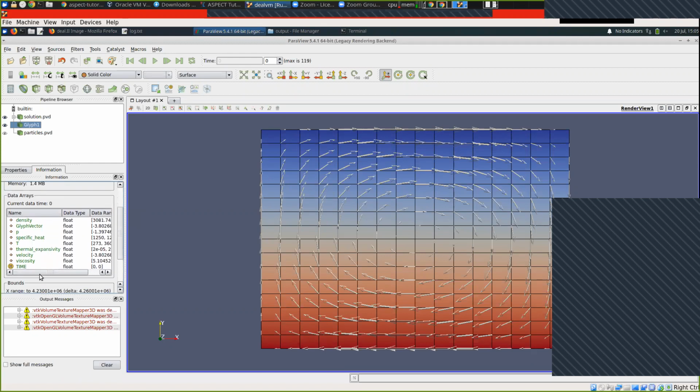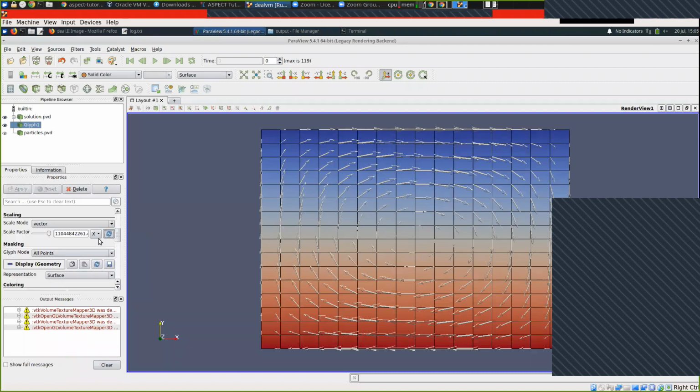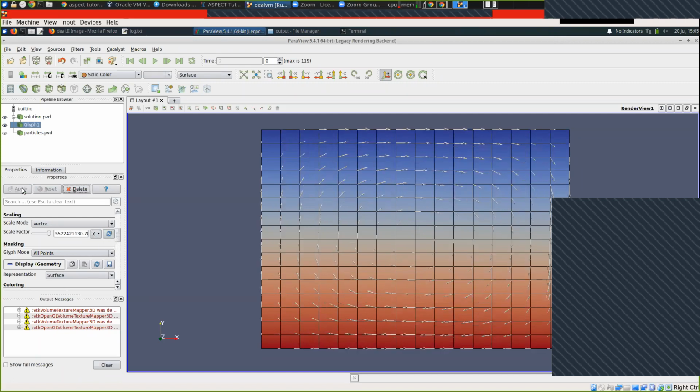And if you scroll down, your bounds for the X range are 10 to the 6, because we do our computation in real units, and we want it several kilometers big. So scale mode vector, and then reset the scale. And with that, I can also make the arrow smaller or bigger.